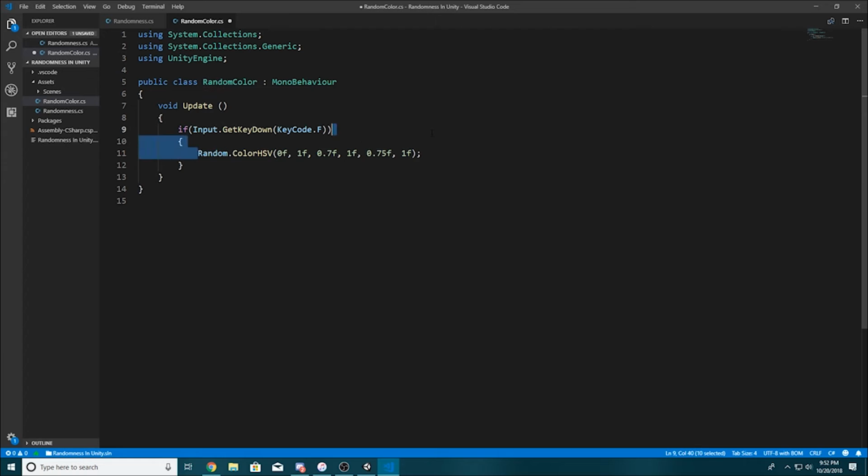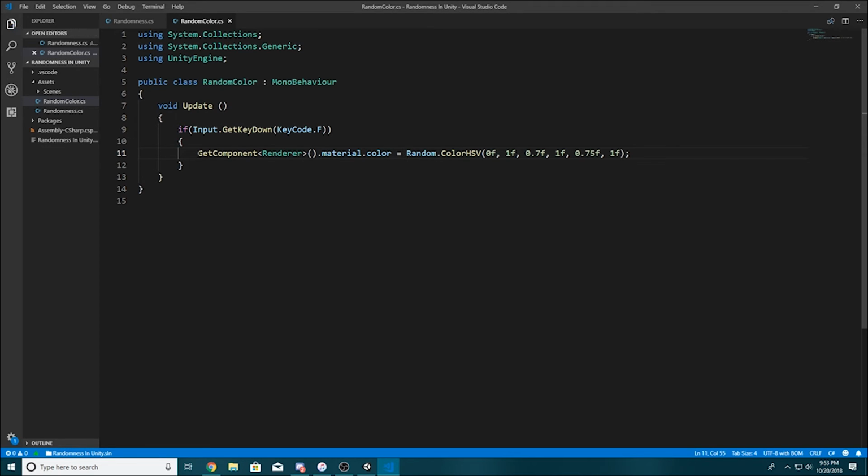This has generated a random color, but now what are we going to do with this? How are we actually going to put this on our actual object? Because right now this color is just sitting in the script and it really hasn't been used yet. So what we need to do is actually reference the material so that we can change the color value. So an easy way to do this is just to say GetComponent, open brackets, renderer, close brackets, parentheses, dot material, dot color is equal to Random.ColorHSV, and so on. So now we've got this.